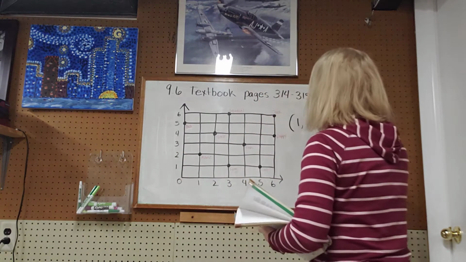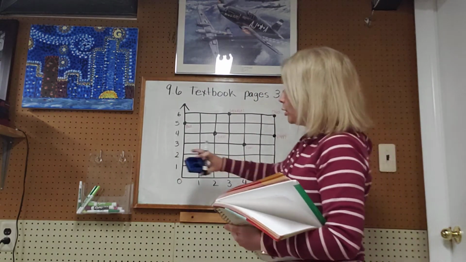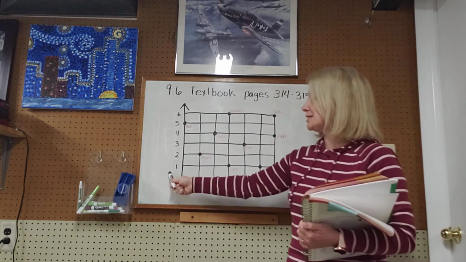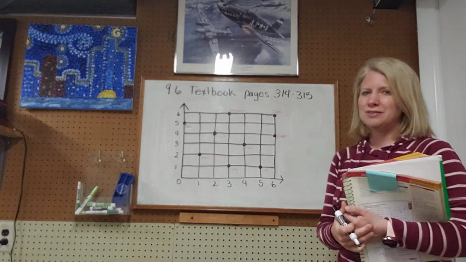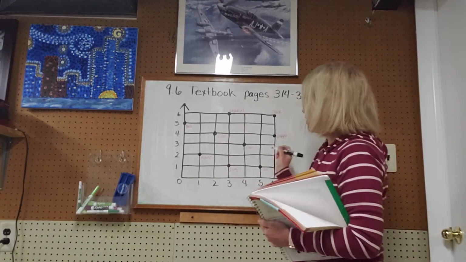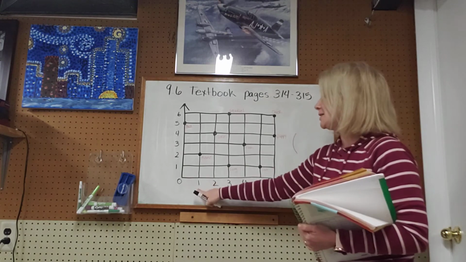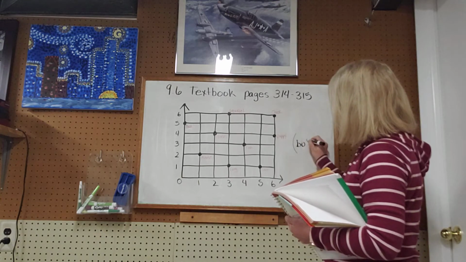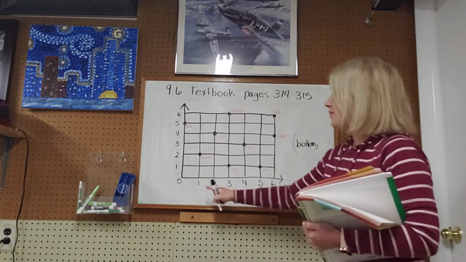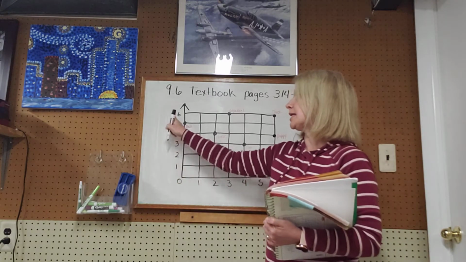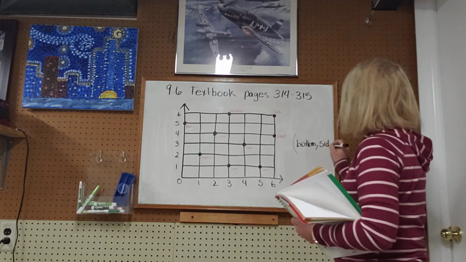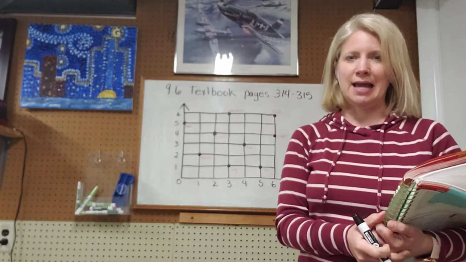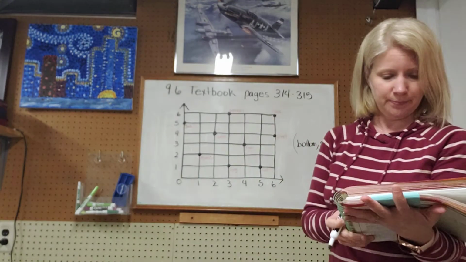ordered pairs. The first thing you need to know when you order pairs is there's a bottom line and there are side lines. So you have to think of the two lines. The first number in your coordinate pair is the bottom. So number 1 is the bottom. And then the next one, the second number, is the side. So if you think about that, it might help you understand how to find the spot on the grid better.